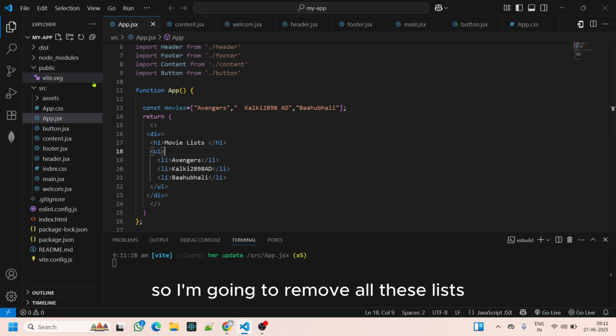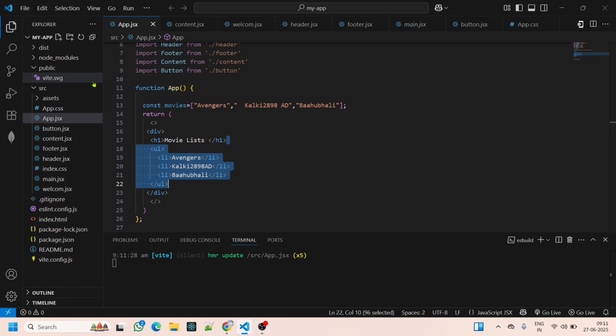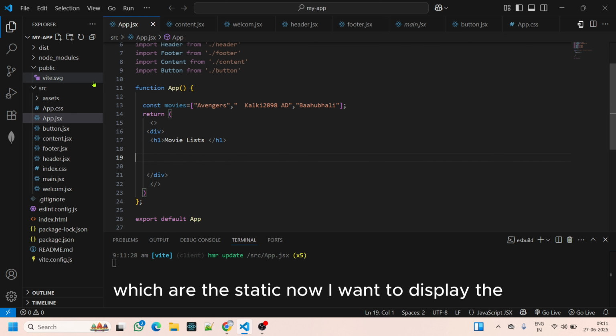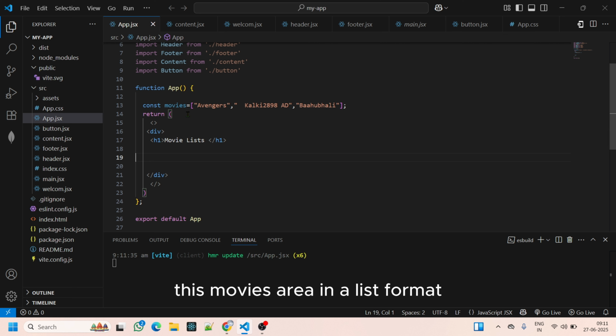I'm going to remove these static lists. Now I want to display this movies array in a list format.